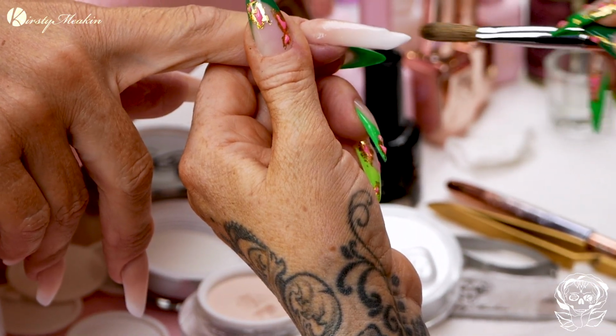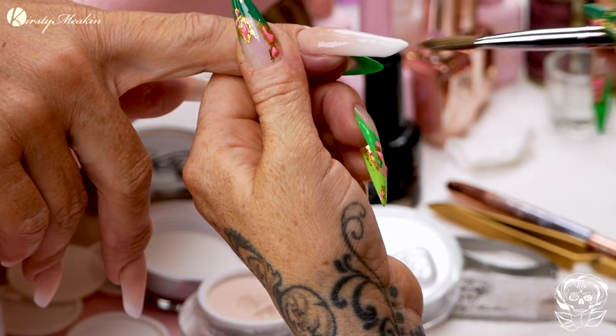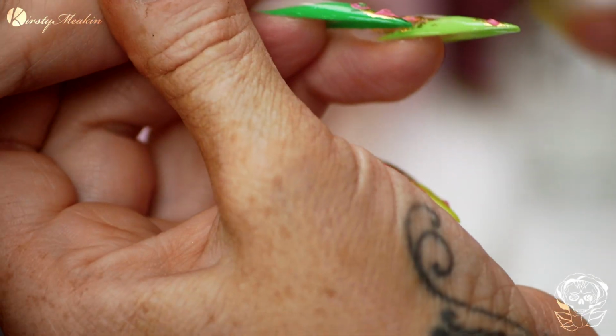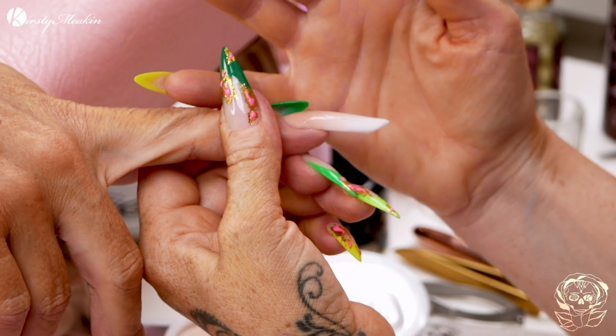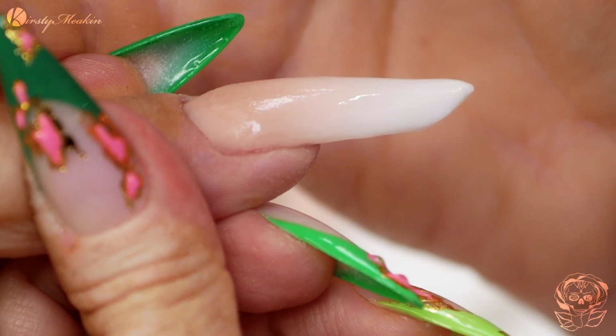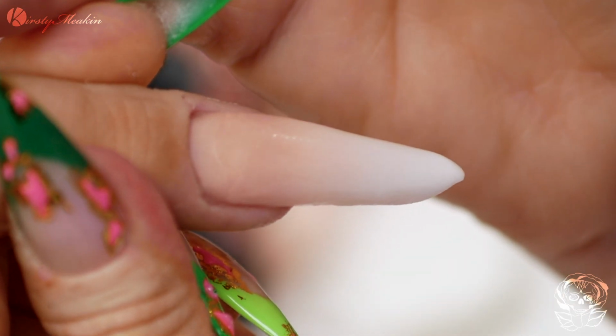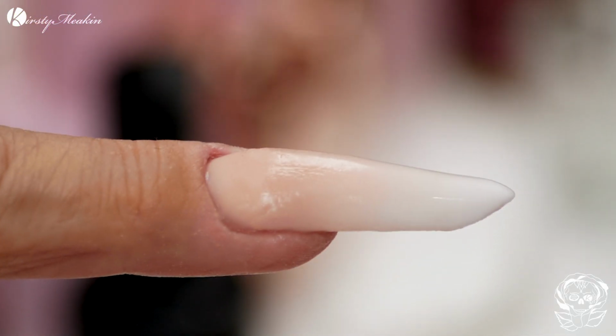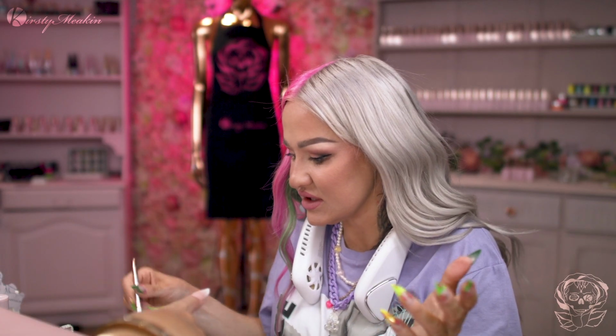If you're ever smoothing out, keep your brush very flat. So flat to the nail. So we've got rid of the dip. We've still got an apex and we've now protected the fade. So all those parts are important. You can't really skip any of them. It'll give you a nice fade, it's protected. You're going to get a uniform fade each time as well.